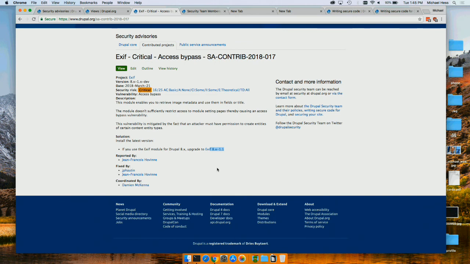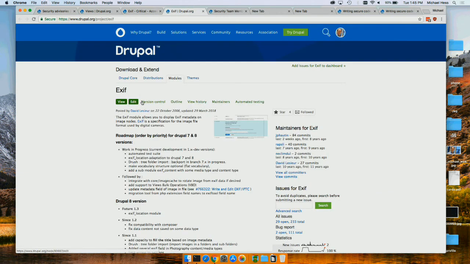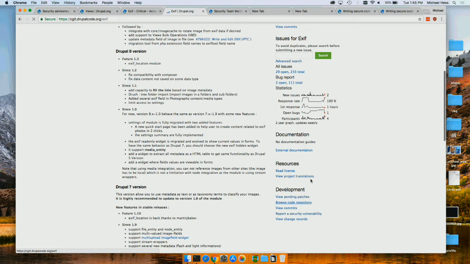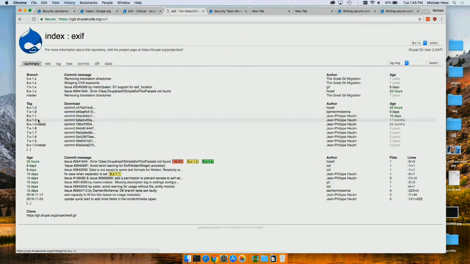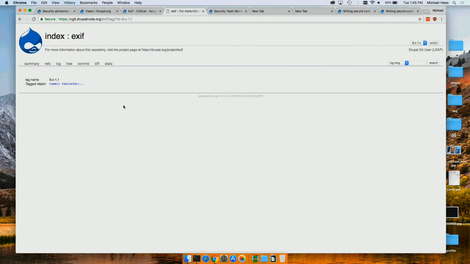For security releases, especially in core, slightly less so in contrib, we're pretty good at saying, in your security release, we really only want you fixing the security vulnerability. Sometimes maintainers sneak a couple other little bug fixes in there, but for the most part, security fixes fix just the security vulnerability. So if we do this together, this is EXIF, so we can go and take a look, and we can say browse code repository, and we want 1.1, and let's see if it'll generate the diff.